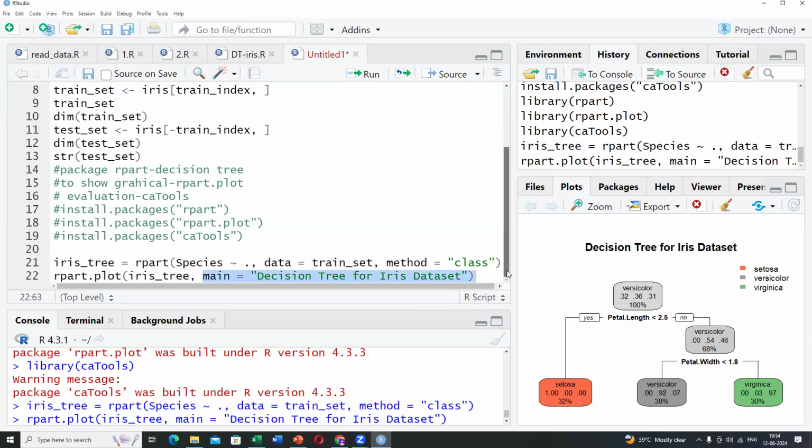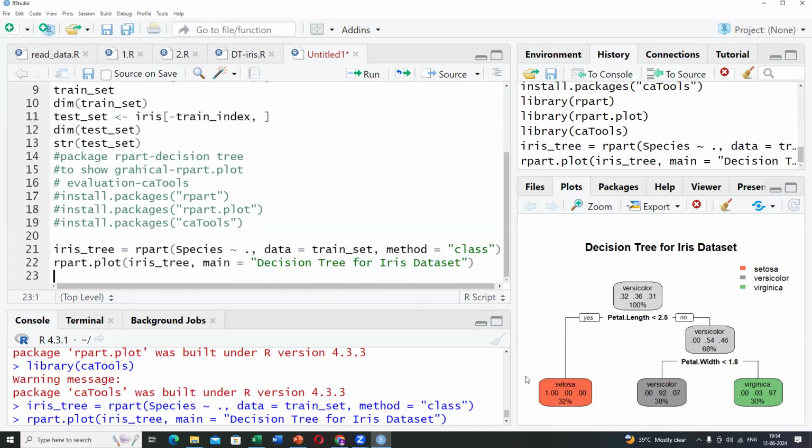Okay, understand everyone? Now I have to check how much percent accurate a result the model built by the algorithm gives. So for evaluating, I will show you how to do the evaluation. Basically, for doing the evaluation of a model, we use a matrix that is called a confusion matrix.